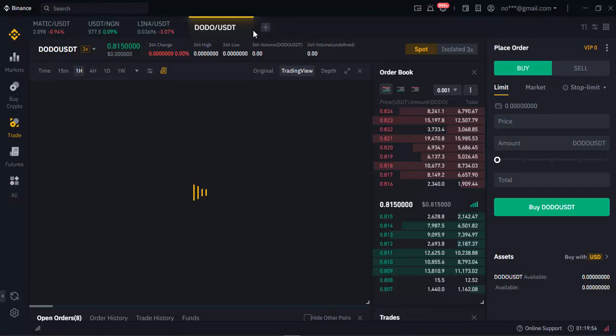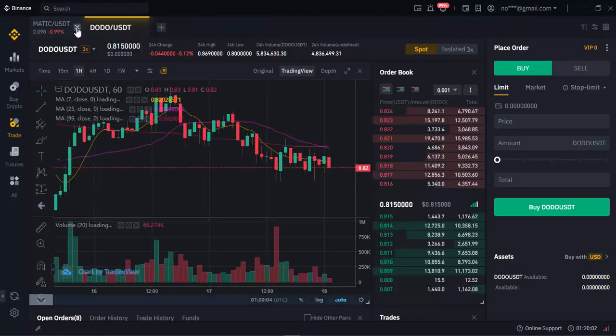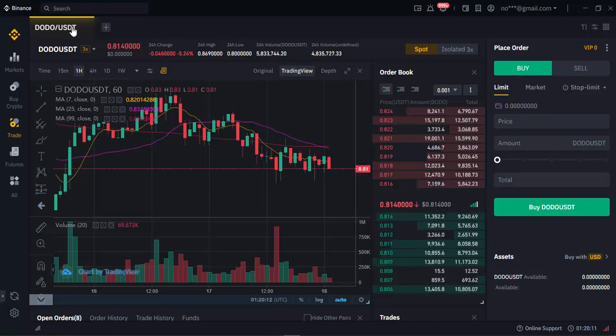We are going to close some of these. You can open different tabs at the same time. If you close this, it cannot be closed, it must be one. It is not going to be less than one tab, so it must be one tab. We can add another tab by clicking here.